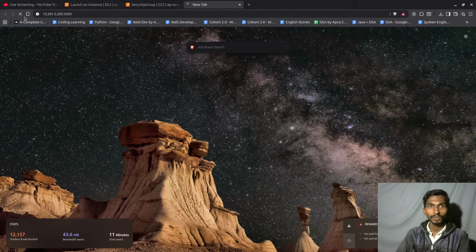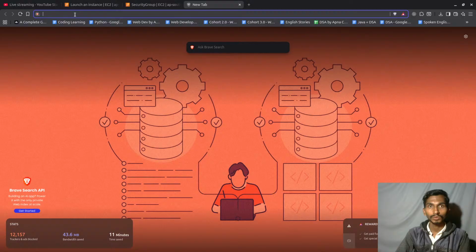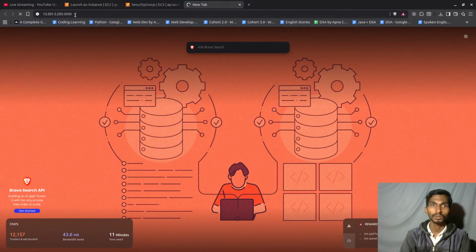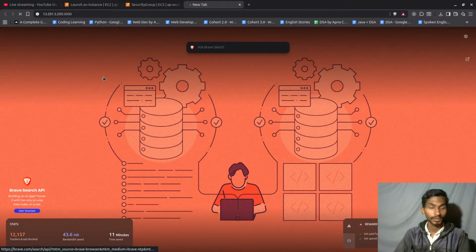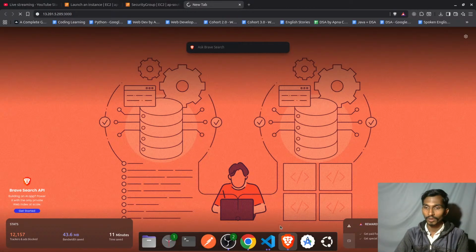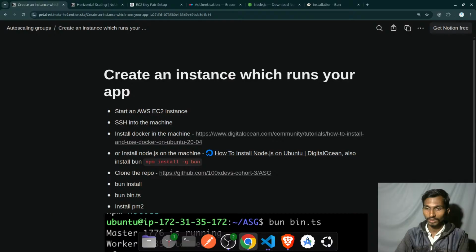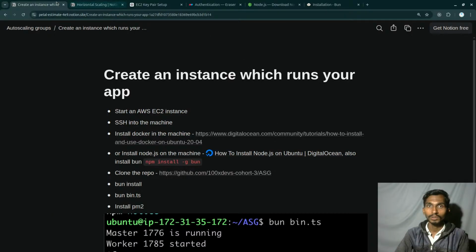So even if I reload the page right now, with the IP address and port 3000, nothing is going to happen over here. So I will have to create custom ports. For creating the custom ports, hopefully my service is still running. Yeah, workers are still running. In that case, is this needed right now? I don't really think so.